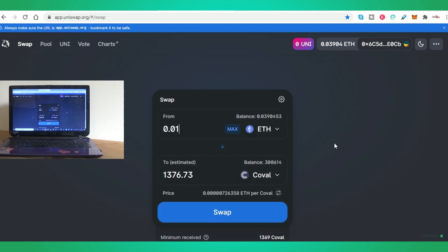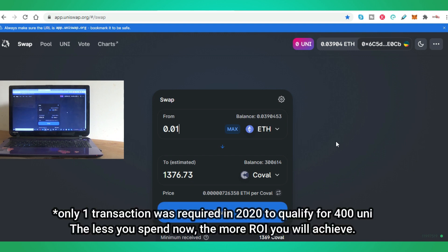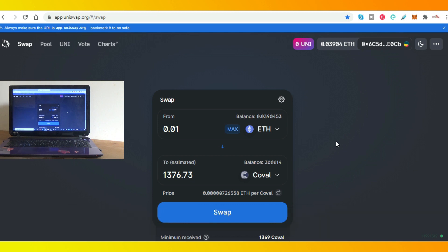Obviously you'll be charged Ethereum. Now I tend to tell people to have about 50 pounds available. The majority of this will be swallowed up by the gas fee, and the gas fees are around £25 to £30 right now. But if you think of it, that is irrelevant because the money that you get back from doing the airdrop could potentially rise above £1,000.